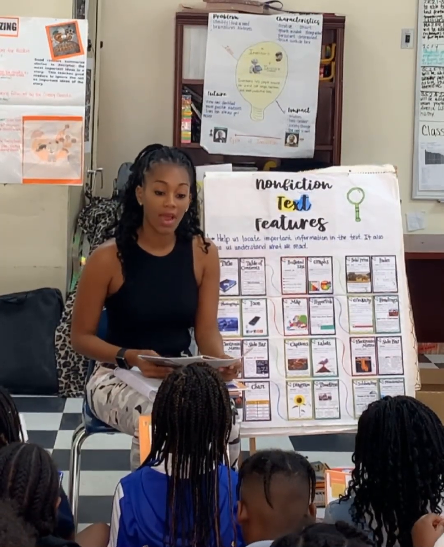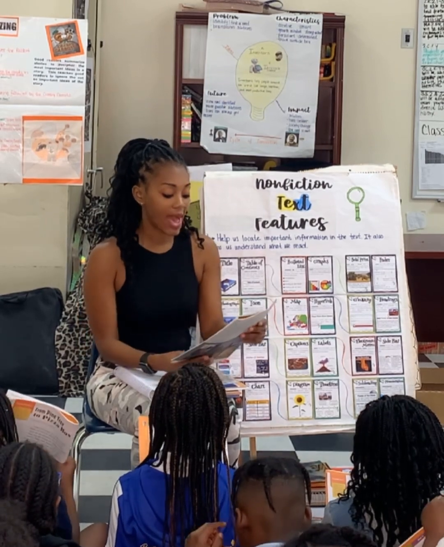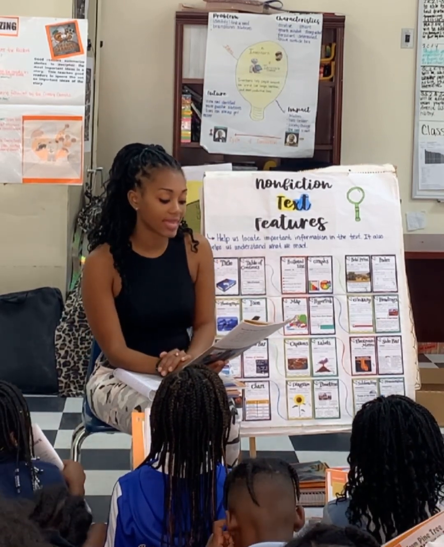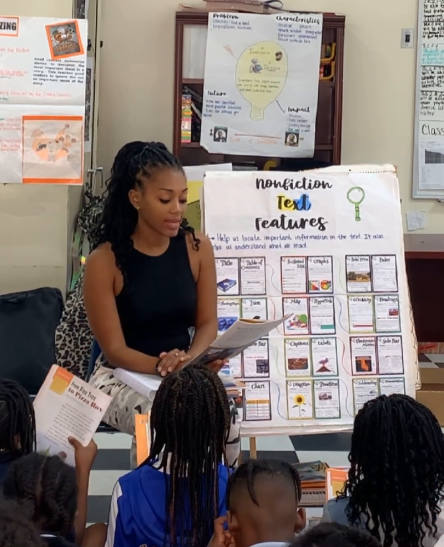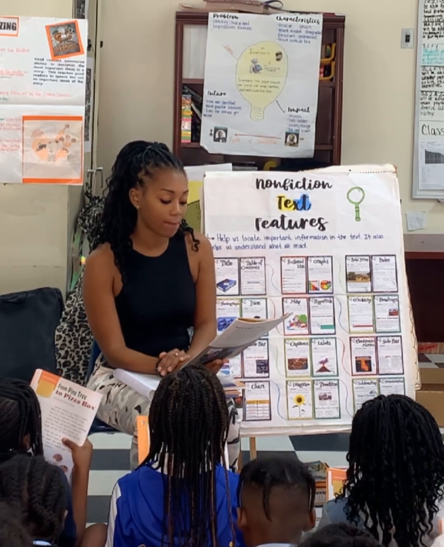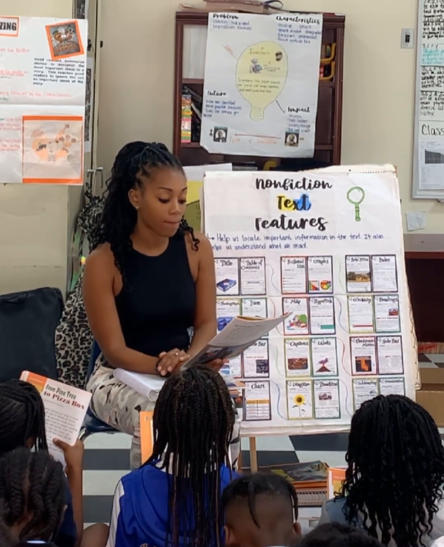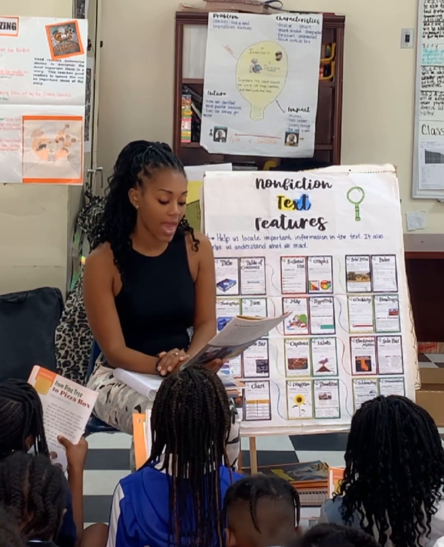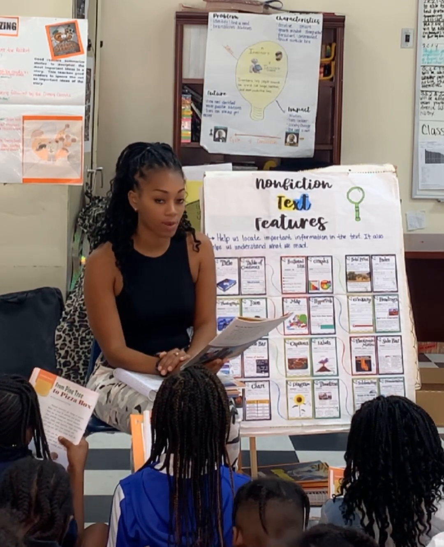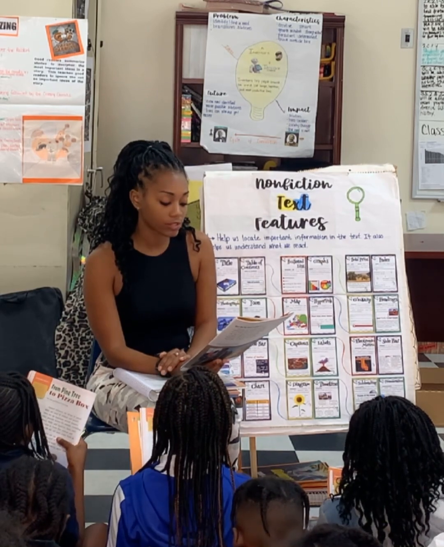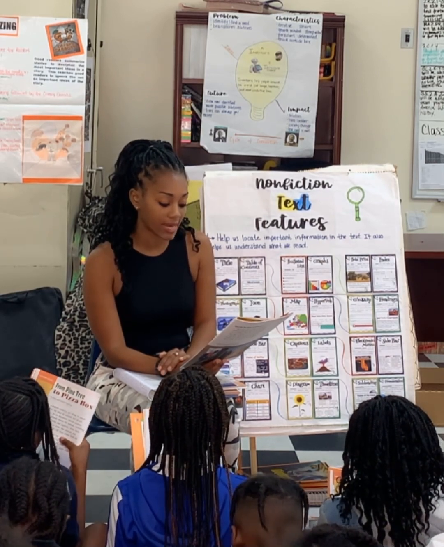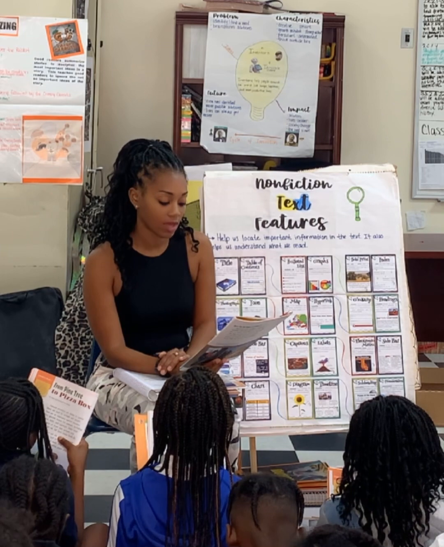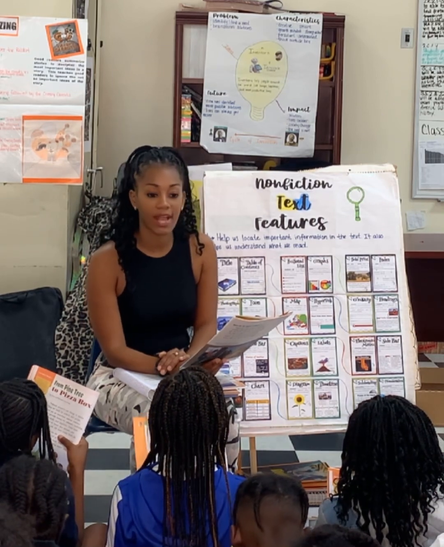Let's read paragraph 1. Here we go. Natural resources are things in nature. Many are used by animals and people. Trees are an important natural resource. They provide homes for animals, including insects, birds, and squirrels. Some trees grow nuts or fruits that animals and people can eat. All trees create fresh air.